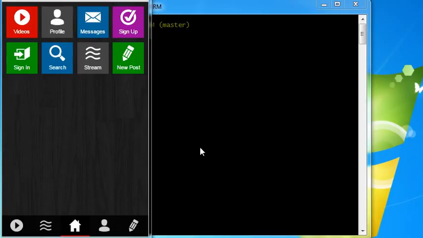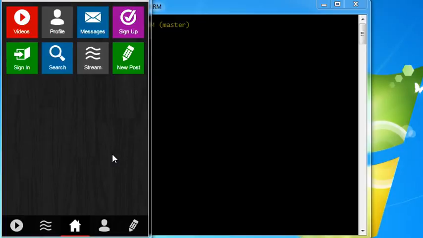Alright you guys, welcome back to another video, and in this tutorial I'm going to show you guys how to unstage files. Pretty much whenever you move a file to the staging area and then you decide that actually you don't want to commit it yet, I'll show you guys how to bring it back down or remove it from the staging area, bring it back down into your working copy.